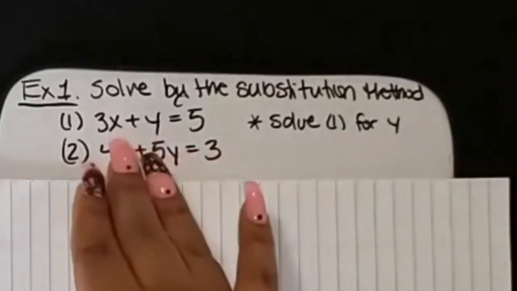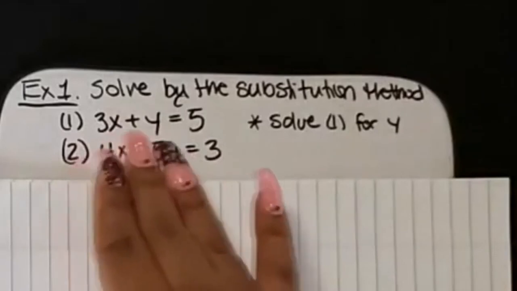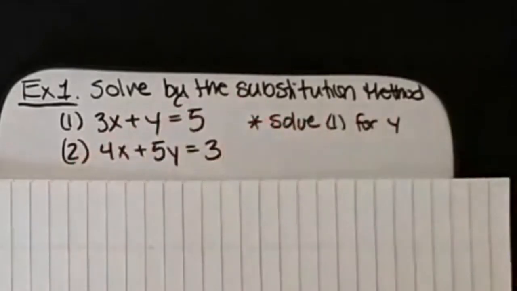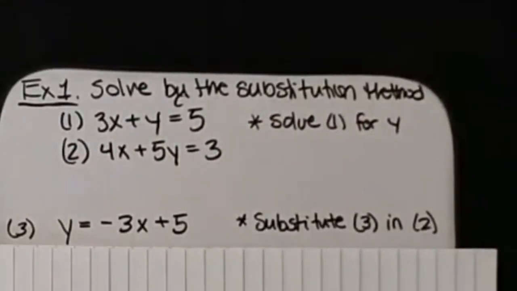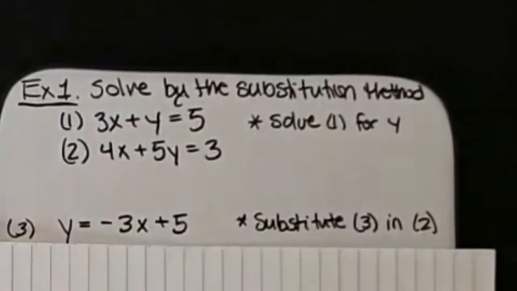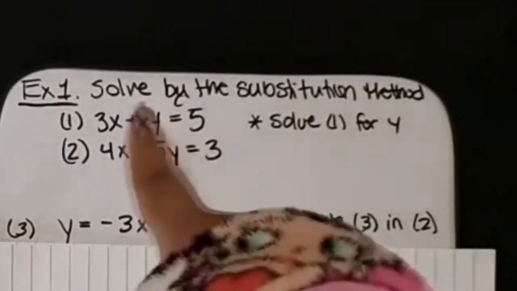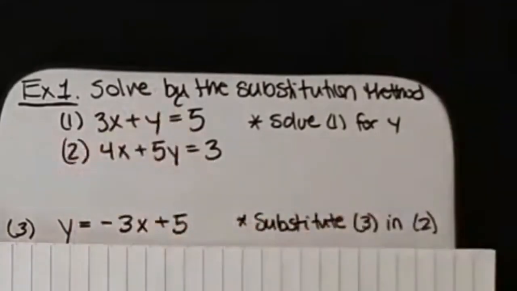If we do that, all we have to do is subtract 3x on both sides of the equation, and we'll have y equals negative 3x plus 5. Of course, we could solve it for x, or look at the second equation and solve it for x or y, but it's easier because this y is not being multiplied by anything. We can just subtract the 3x from both sides and be where we want to be.